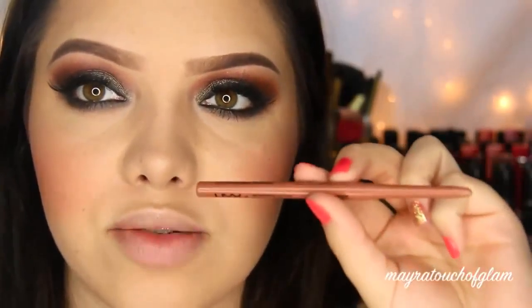Not so much though. For lip liner, I'm going to be taking this NYX Waterproof Lip Liner in Natural, and I'm just going to be lining my lips with this. I usually fill my lips all the way in, just because I feel like it lasts a lot longer like this. For my lips, I'm going to be using this Milani lipstick called Nude Cream. And I'm just going to be applying that right above.